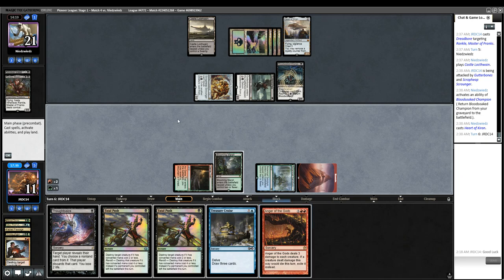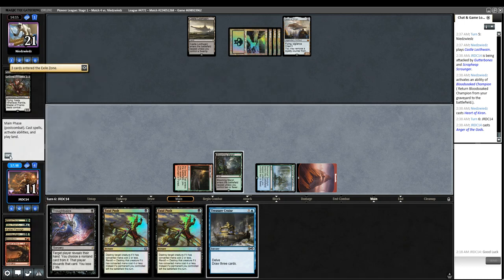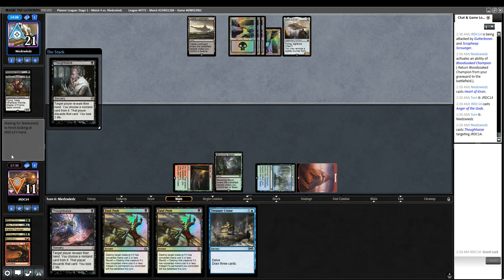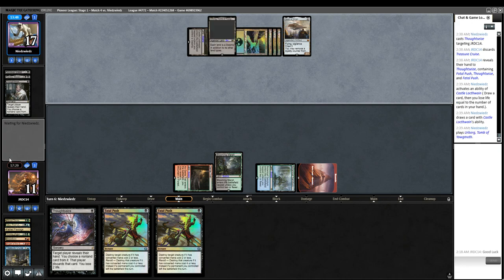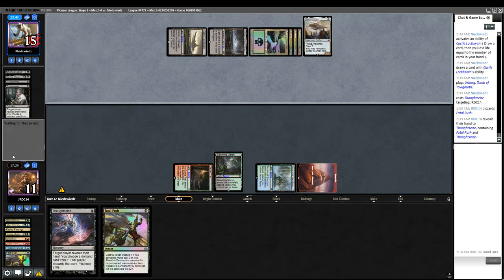Well, I'd be lying if I said I wasn't happy about that draw. Yeah, we're just going to hold up Push for the Heart of Kiran in case they can crew it somehow. Bye-bye, Treasure Cruise. I knew you well. On the bright side, now when we top deck our second Treasure Cruise, it's free. Yep, draw a card. Take a Fatal Push. Yep.